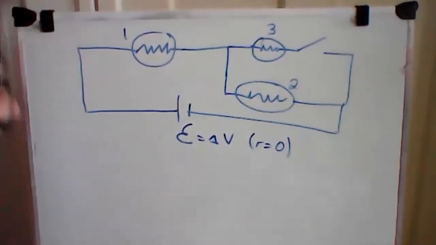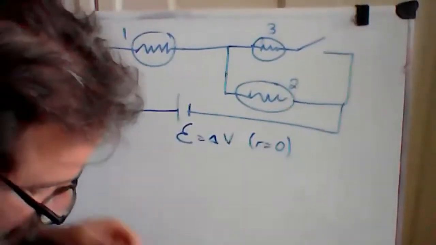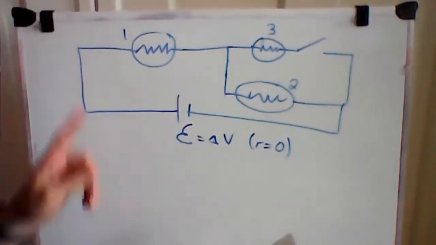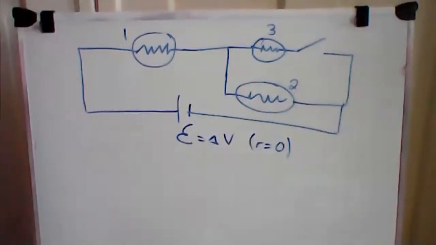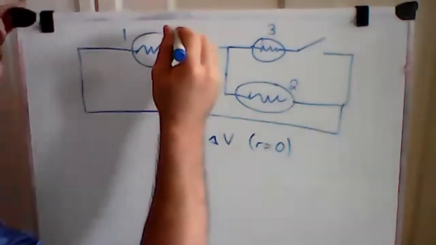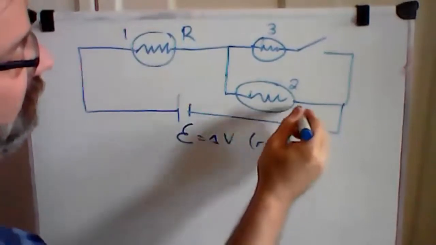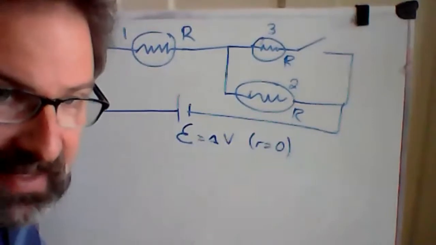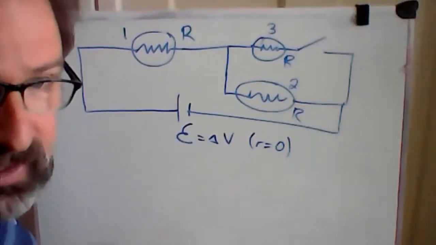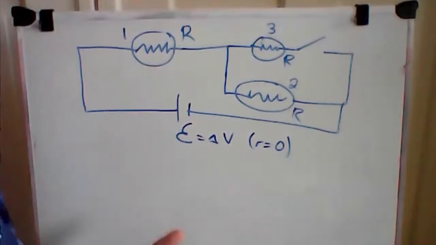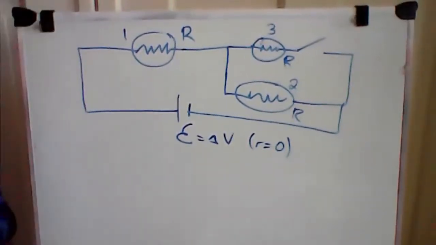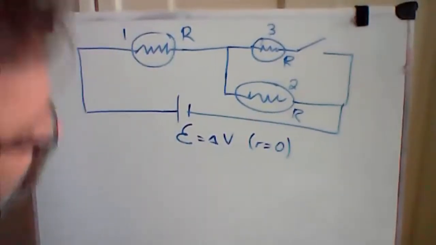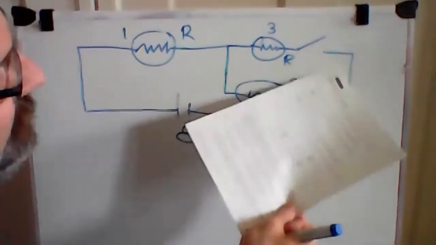We're also going to deal with these light bulbs as being ideal light bulbs that have resistance R. The reason they're going with light bulbs here is just so we can talk about brightness. But we could also just talk about a resistor R, resistor R, resistor R, because they're not temperature dependent light bulbs, even though incandescent light bulbs are temperature dependent in terms of their resistance, because when they heat up, they get more resistance. But we're ignoring that part. And they're asking us about what's going to happen when we close this switch.